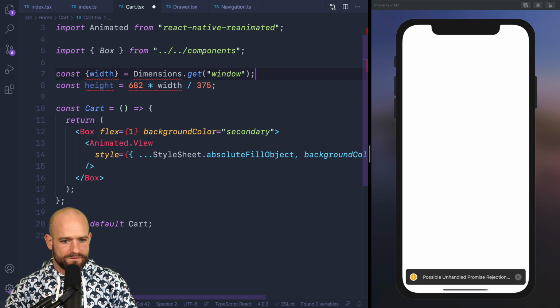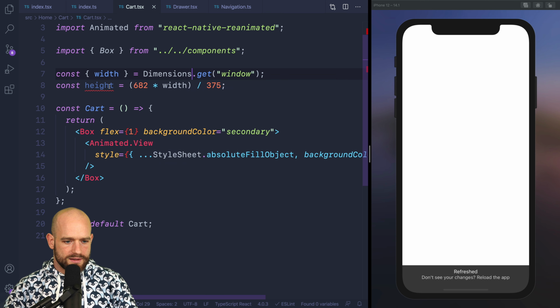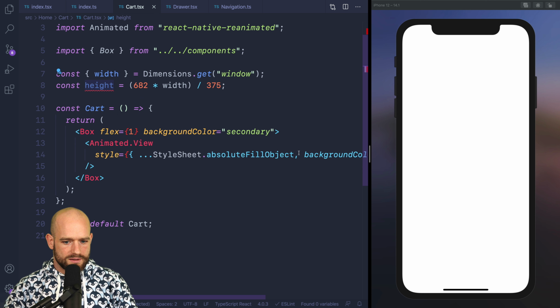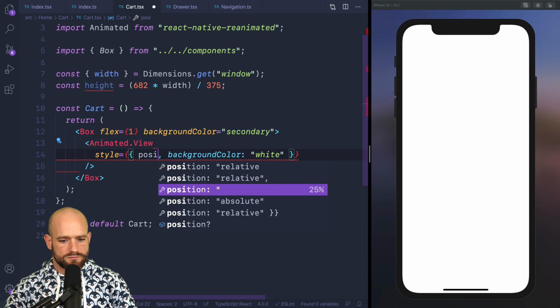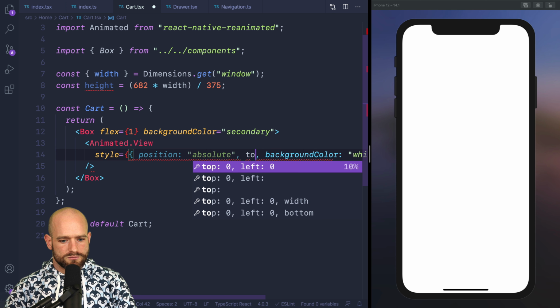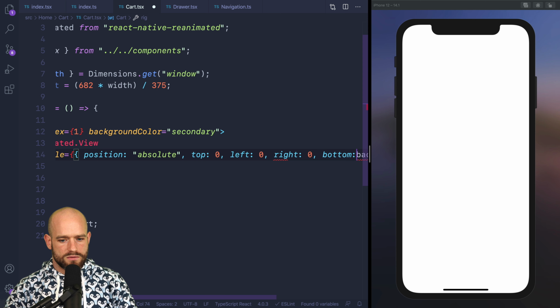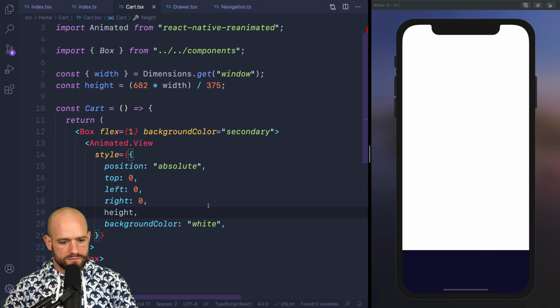Let's see. Top 0, left 0, right 0, and height. Yeah, cool.